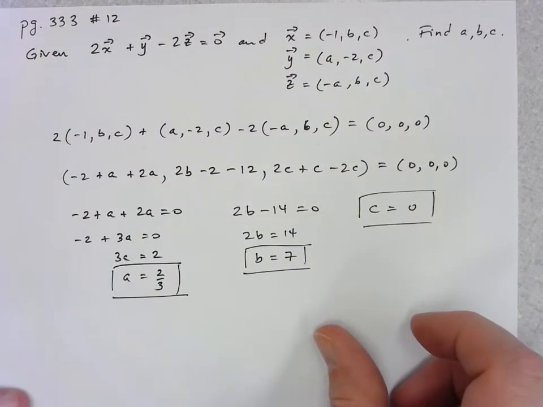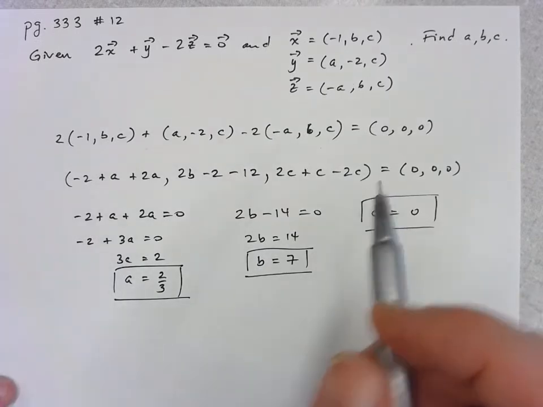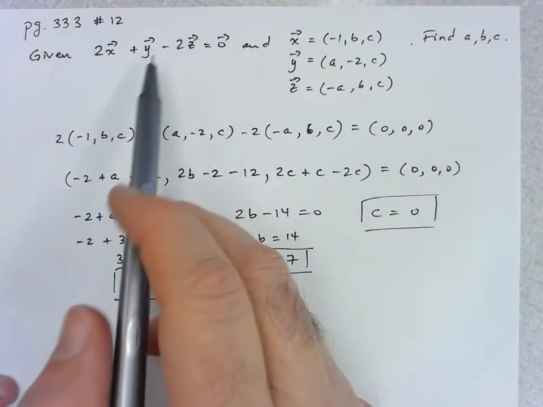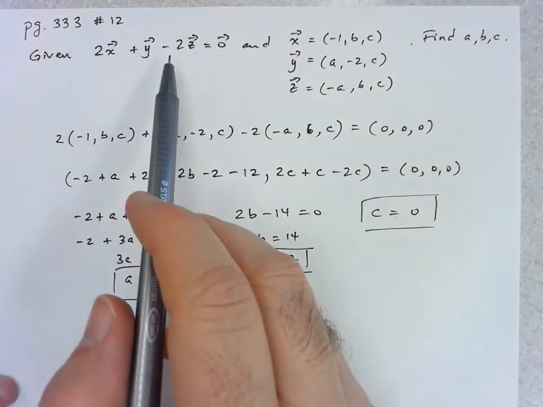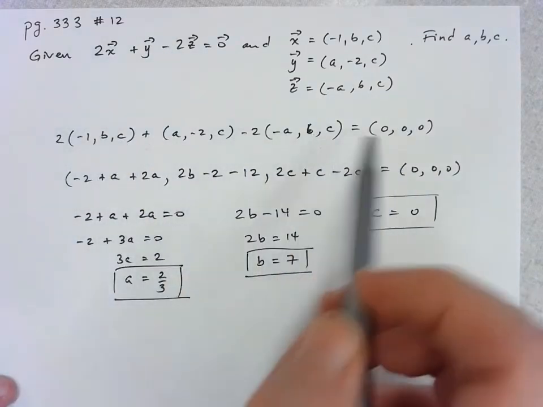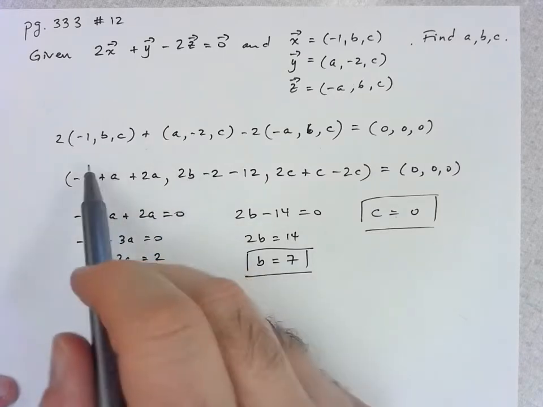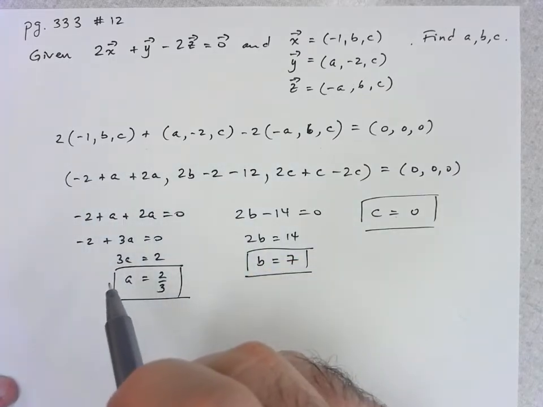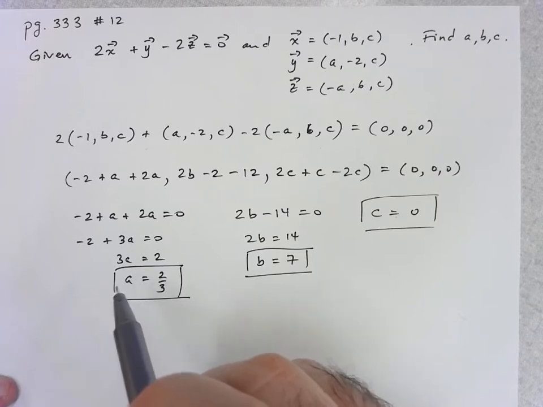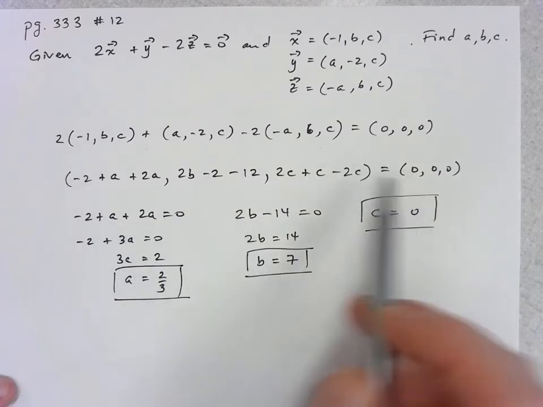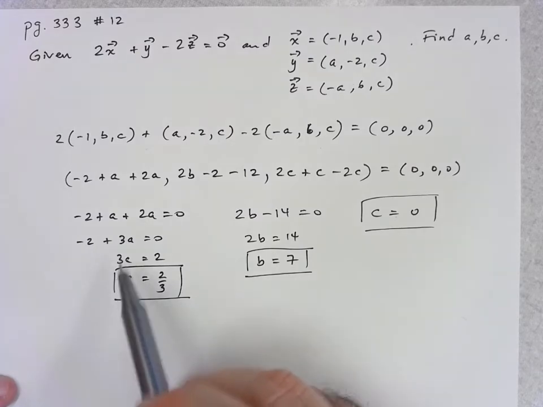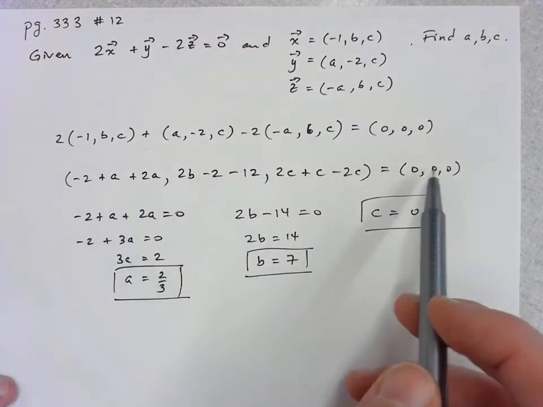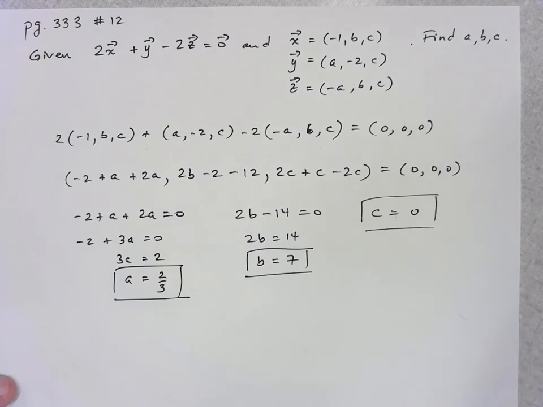So just a quick recap here. Step 1 was to take this equation given in vector notation and rewrite it in component notation so that you can more easily add and multiply the vectors as needed. Once you have 2 equal vectors, you then just equate the x components, the y components, and the z components. That's it for this one.